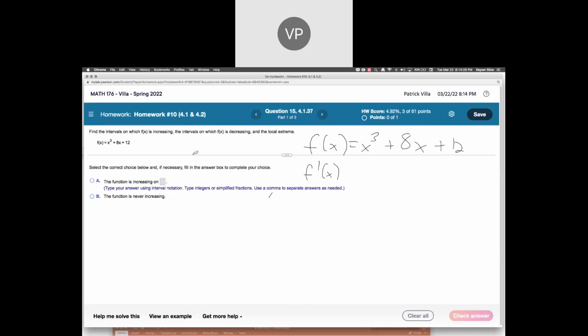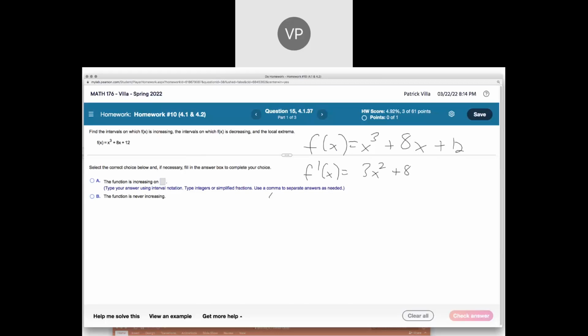So we get our derivative, we get 3x squared plus 8. And now, looking at that domain, it's also all real numbers, so I don't have to worry about any other critical points, any other issues, partitions or any of that stuff. Okay? So now let's see here. Now we set it equal to 0, and we're going to solve. But you're going to notice when you bring this over and you divide by 3, you get -8/3 equals x squared. If I was to square root both sides, notice I get a square root of a negative number, which means there is no solution.